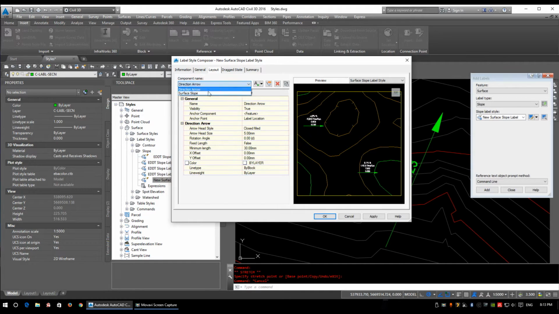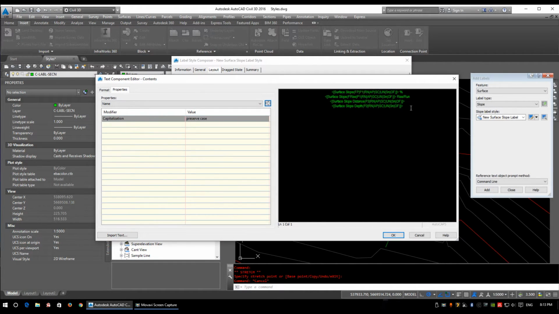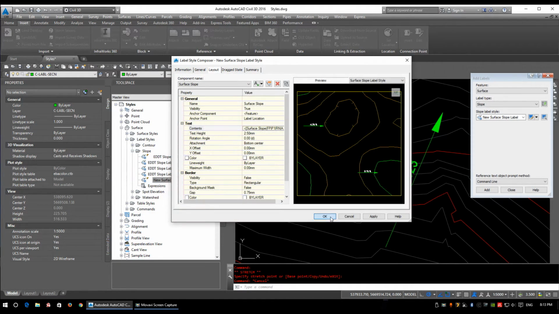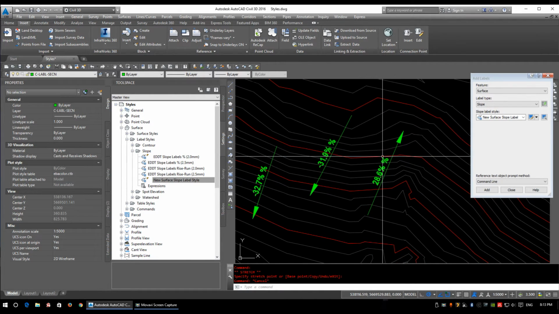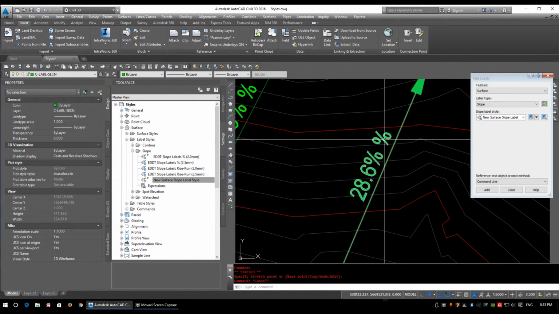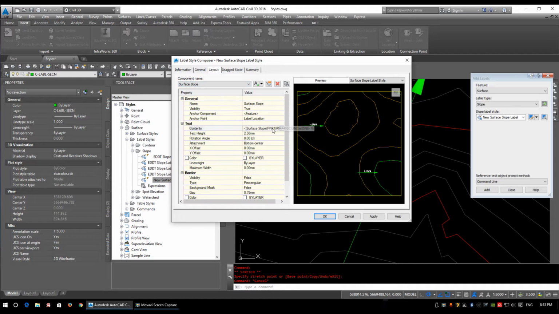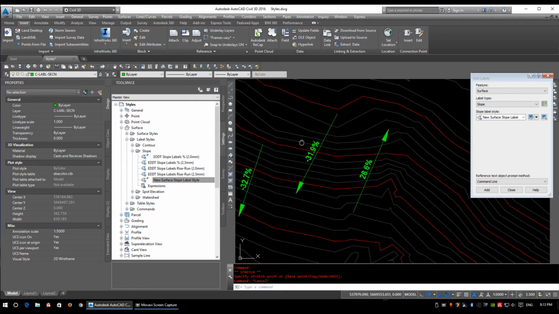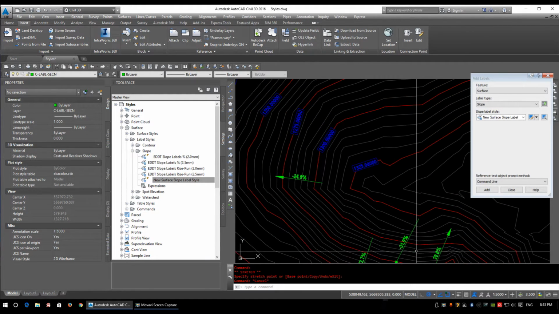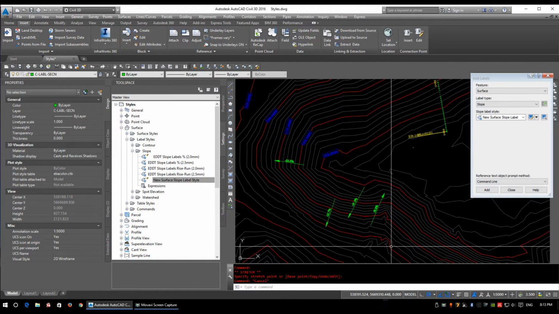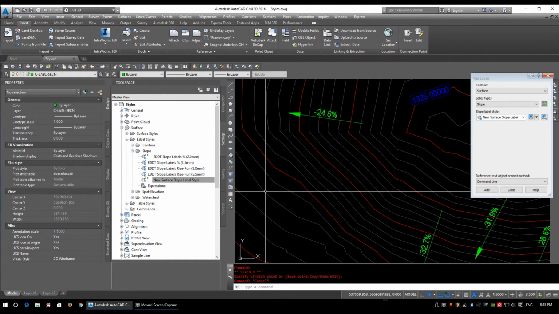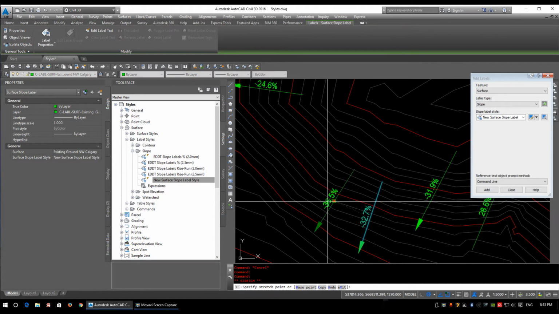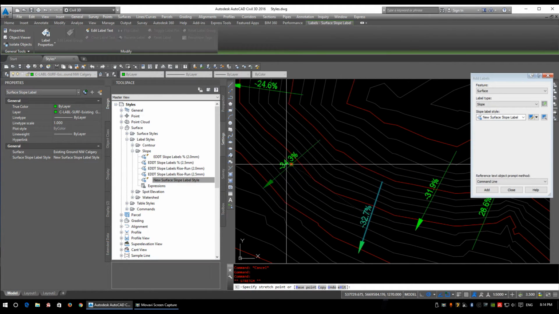So if we edit that under the surface slope, let's remove everything but the percentage. We'll click OK. We'll click OK. And one thing I've seen here, it comes with a built-in percentage. So we can remove that percentage from there as well. So again, under surface slope, we'll remove the %. And as easy as that was, that modifies all the labels you have put in. So if you put 3,000 labels in and you realize you made a mistake, it's not the end of the world. You just go remove that piece you don't want to add in and click OK.